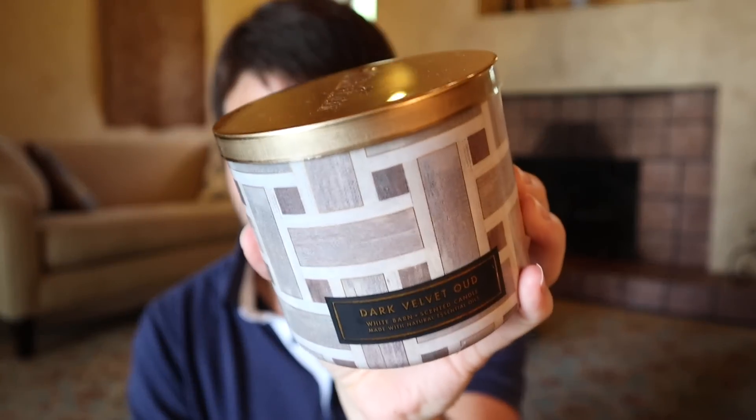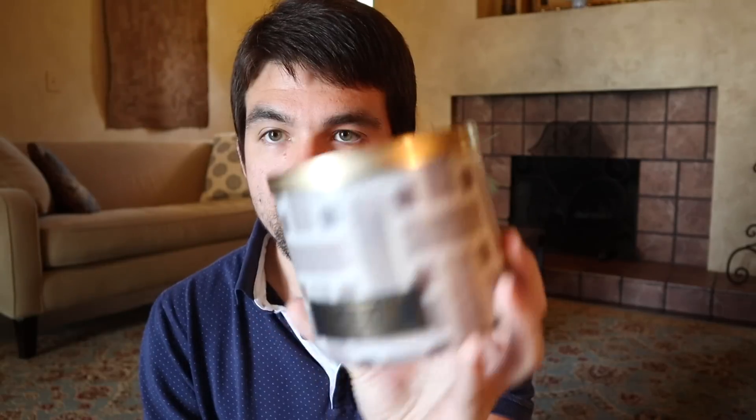Next we have Dark Velvet Oud — dried raspberries, white musk, and oud. I've actually burned this one already. There was an international White Barn core product image that leaked way early but never made it to North America, and now here it is in this collection. A lot of reports said it was similar to a more masculine Into the Night, which I can see, but it's actually a lot more perfumy and feminine than I expected. You get that velvety, slightly smoky rose note — like a smoky raspberry rose.